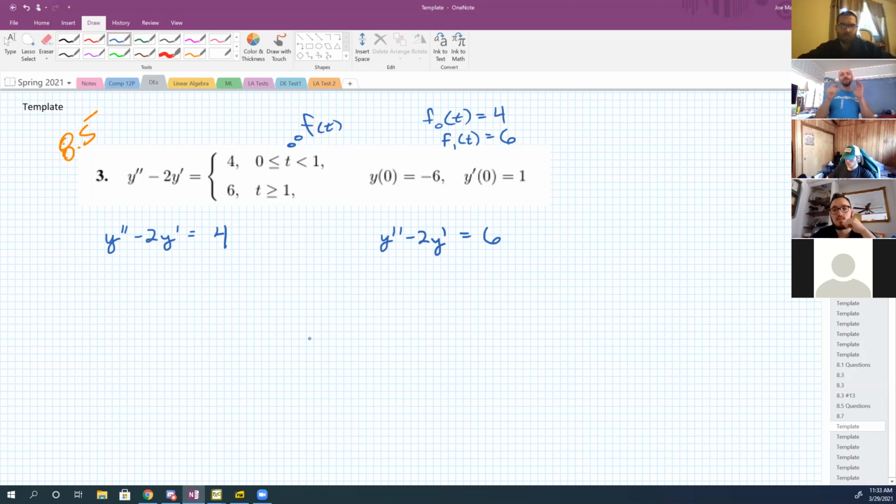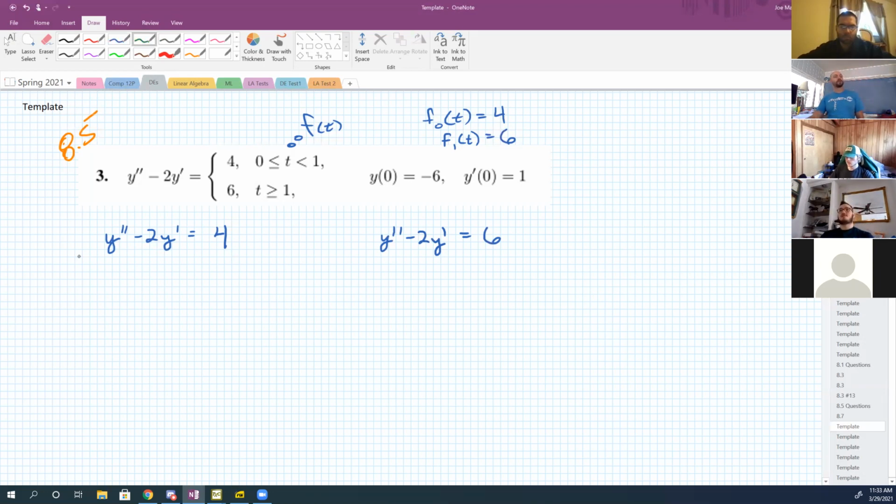Which way shall we approach? Do you want to approach in the split way, or do you want to approach as rewriting f in terms of unit steps? Well, my brain works a lot better with the split method for some reason, mostly because I understand how to do Laplace transforms of polynomial functions really well at this point. Obviously I do know how to use the unit step function, but I find it way easier to avoid it in this case. Okay, yeah, let's try it.